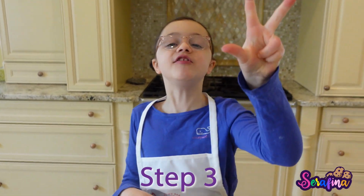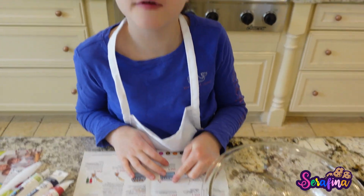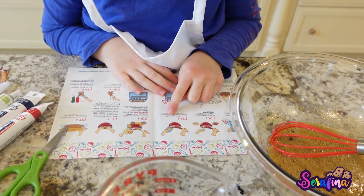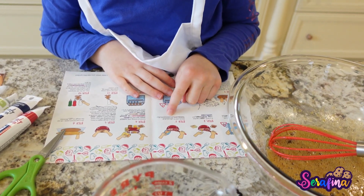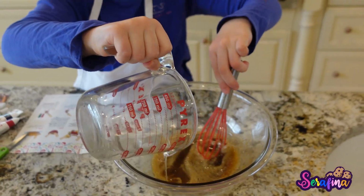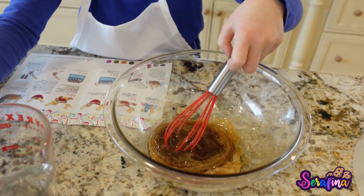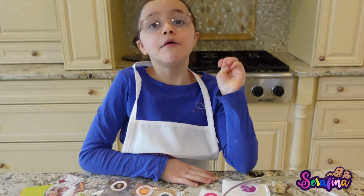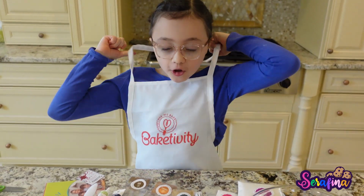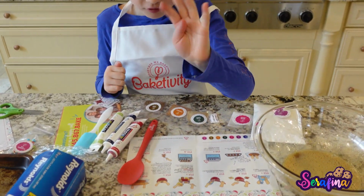Now I'm gonna follow step three's instructions. Step three is an odd number. Okay, now let's read. Slowly add in 1/8 cup of oil, beating while you're pouring in the oil. Okay, that was better than I thought it'd be. Now we're gonna follow step four's instructions. So this is step four and it's an even number. You'll also learn math today, the evens and odds.